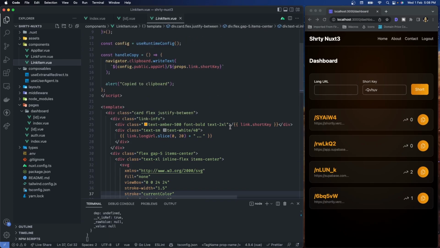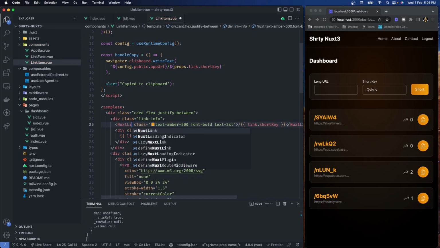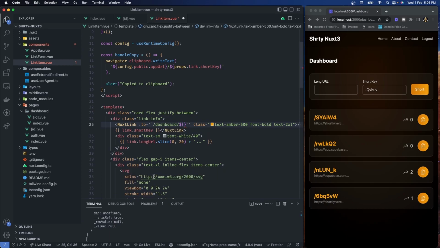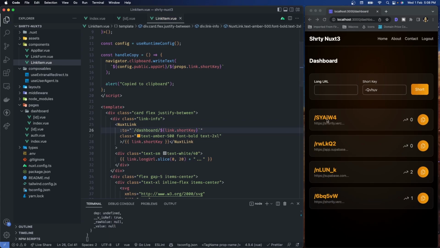For this, we'll make it clickable, so let's give it NuxtLink, and the to would be dashboard slash link dot short key. So that is done. Now it should be clickable.